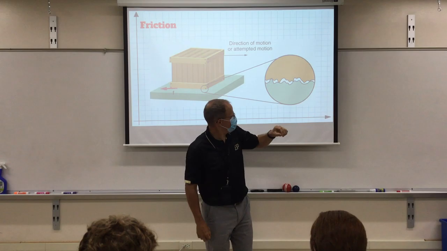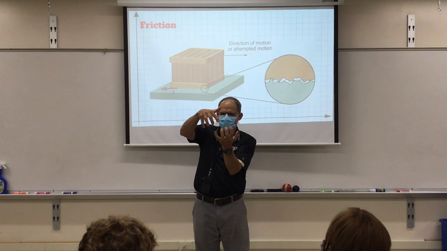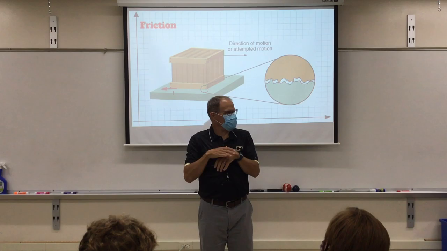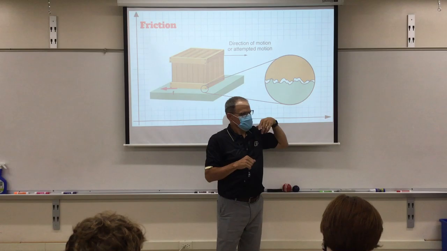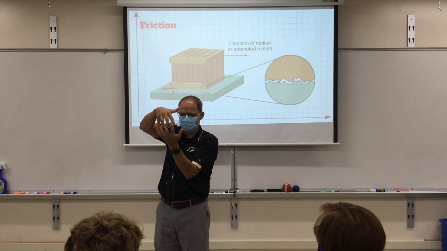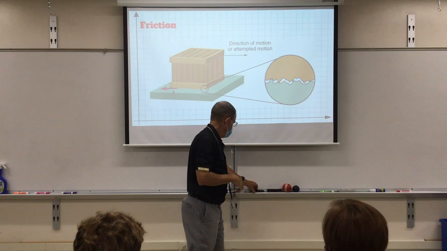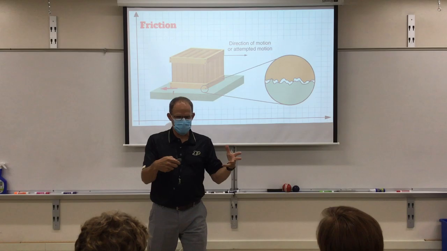Why? Soap is a fatty hygroscopic molecule that fills in all the little gaps. And if all the little gaps are filled in, the things aren't catching anymore. They're gliding on this film. Or you could wax something. Or you could put some ice down, right? Ice is slippery because it freezes very smooth, there's not a whole lot of imperfections there. So the roughness is what causes friction. And so two surfaces have got to be in contact for there to be friction, and they have to be moving relative to each other.